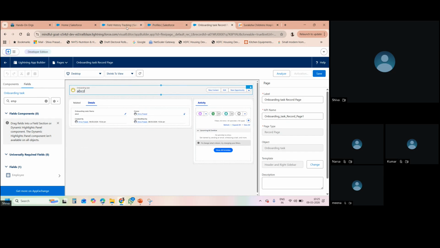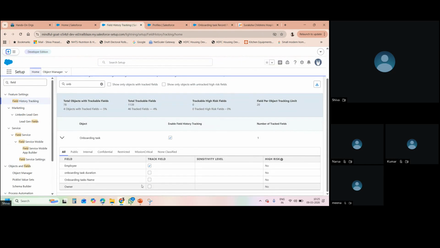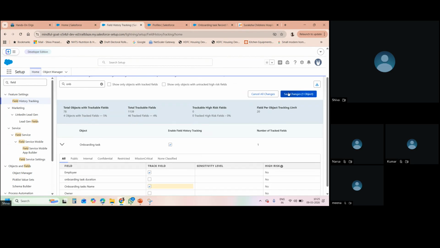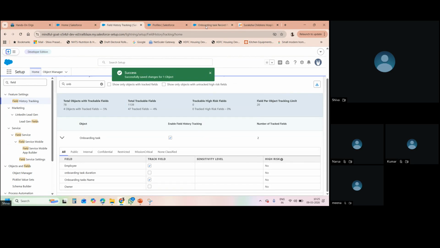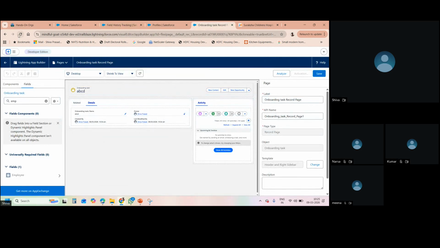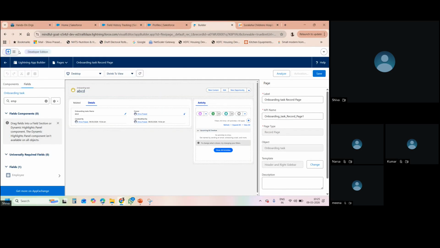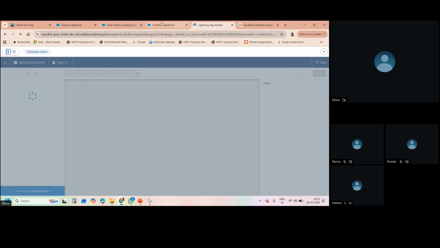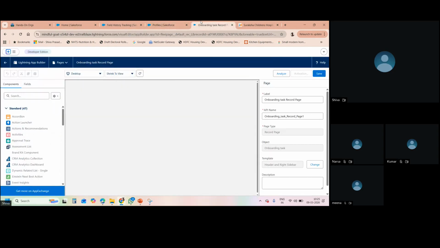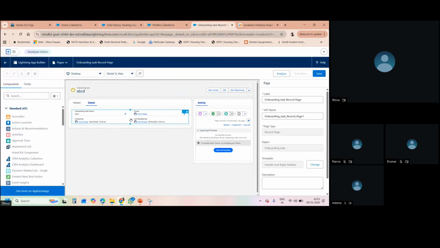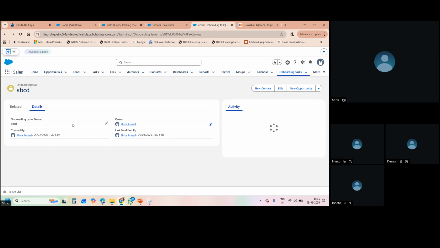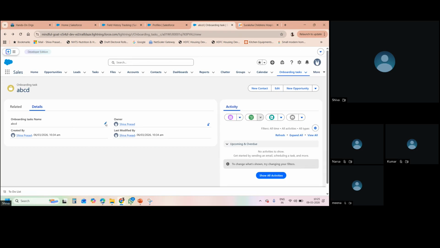We'll take another field. Onboarding task name. I'm taking onboarding task name. Let me refresh here. So I'm updating that onboarding task name. Update.